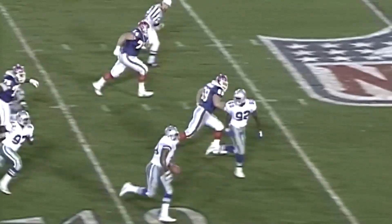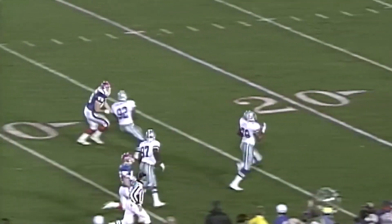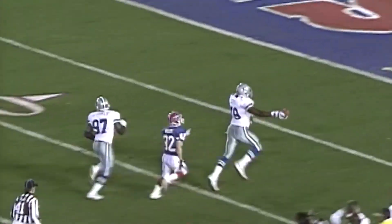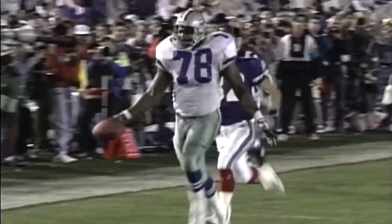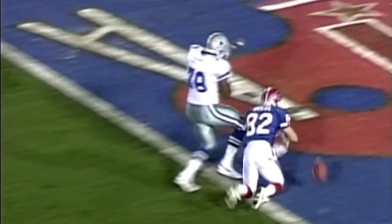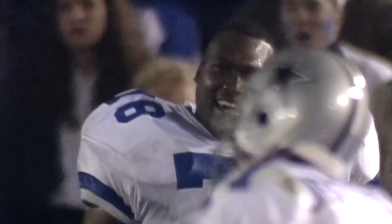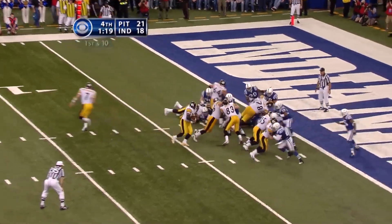Fumbles. Picked up by Leon Lett! Can he go all the way? It's a 60-yard run! He's being chased by Beebe! Watch out! Did he get across? No! That's going to be a touchback — Don Beebe hustling! Stripped it away! And Leon Lett — his highlight play just became a horror. They gotta keep him out of the end zone!